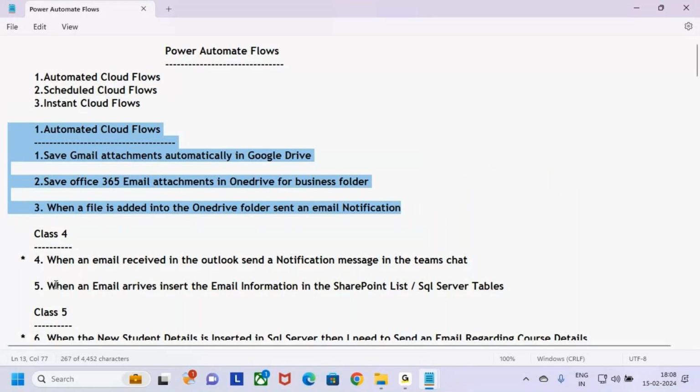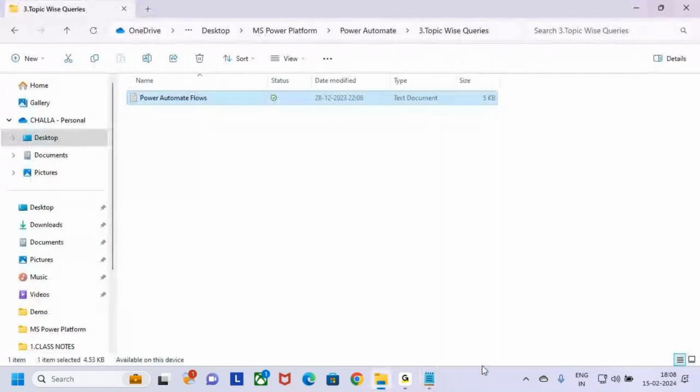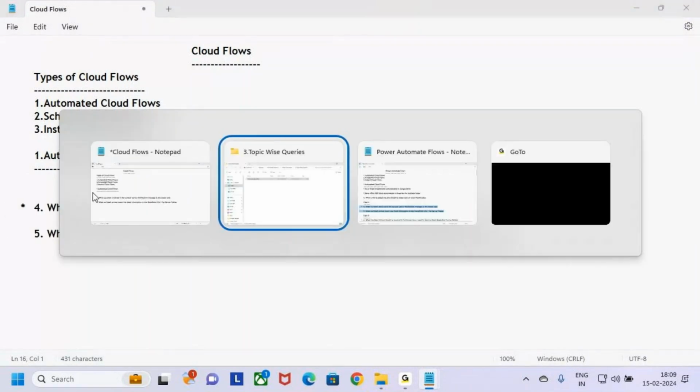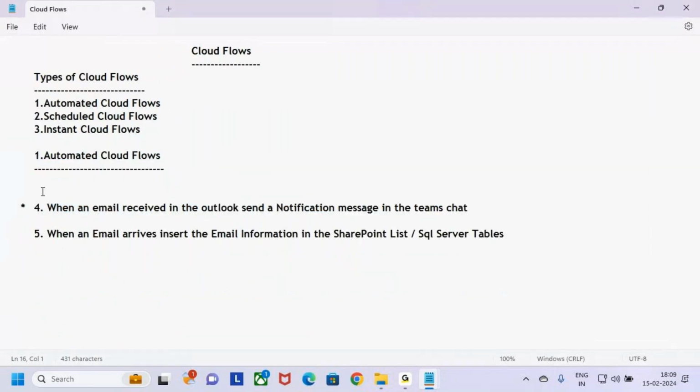Now today is class 4. In today's session, we'll discuss these two flows. So just copy them and paste it here. And also let me copy the first three flows. These are the three flows we already discussed in yesterday's class.